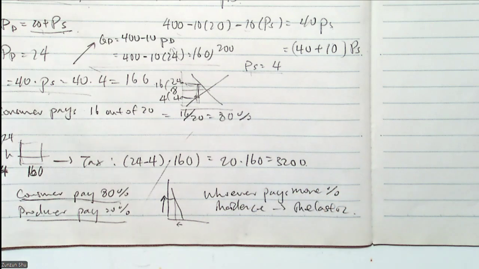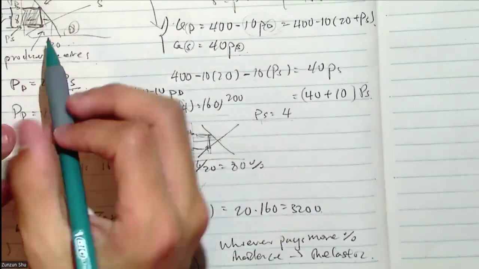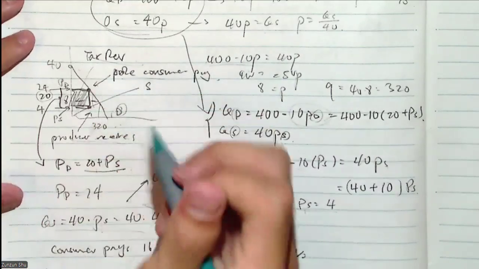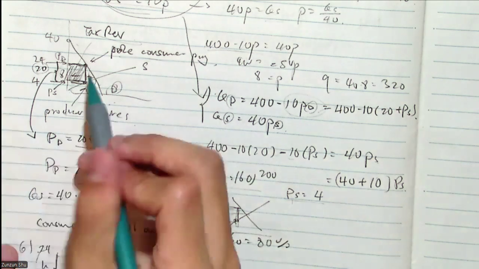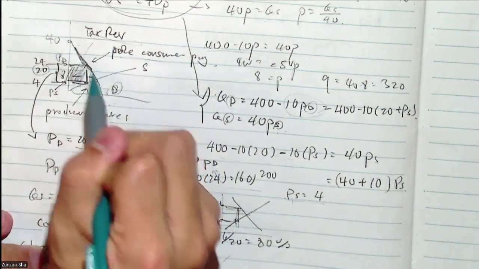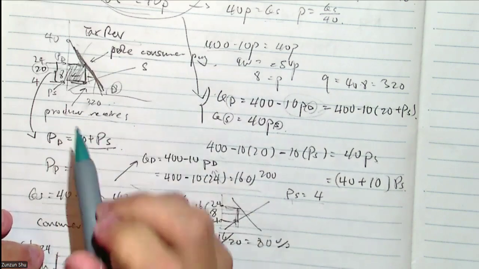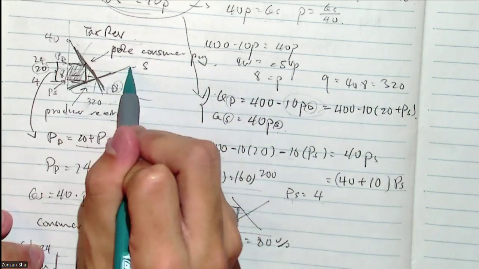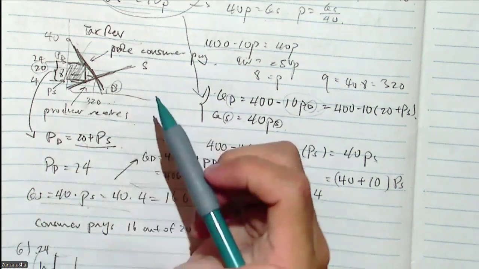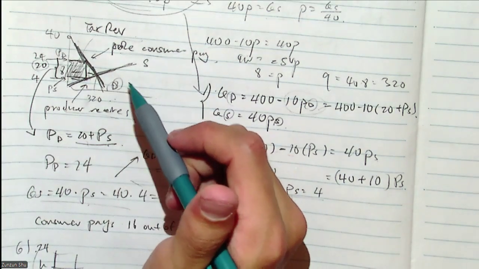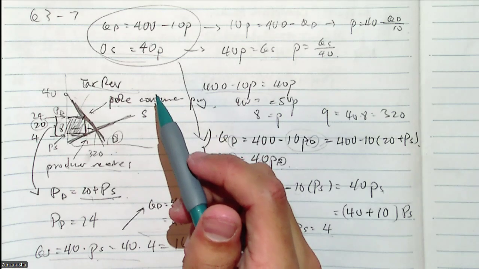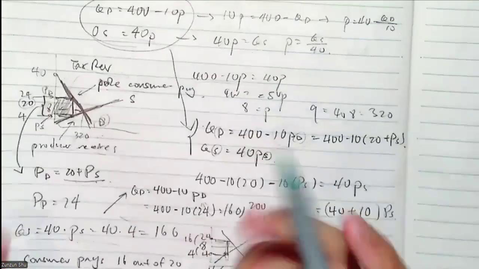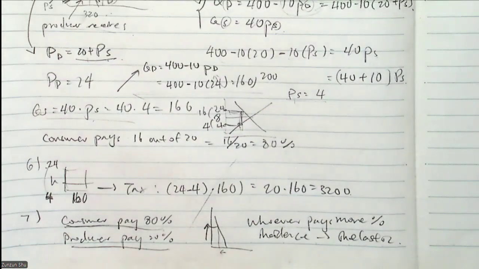I mean, yes, I guess you could come back to this graph, and you'll realize which one is more horizontal. Between the demand that looks sort of steep, and the supply, which is sort of flat, it's going to be the supply. But you don't really want to bet on that, because sometimes you just don't draw it correctly. You might as well just rely on this, right? Yeah. Okay, so that's question 7.